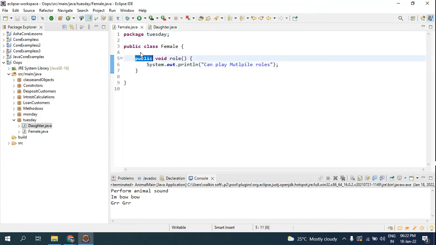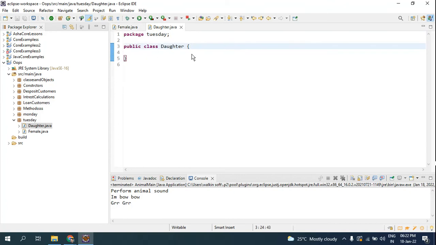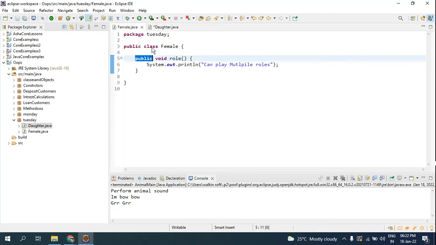In the Daughter class, what role does she have? So here I will write public void role. Look, I am having the same method here. The same method role I am going to play here, and here the output I will give differently. So here I will write I'm a daughter to my parents.